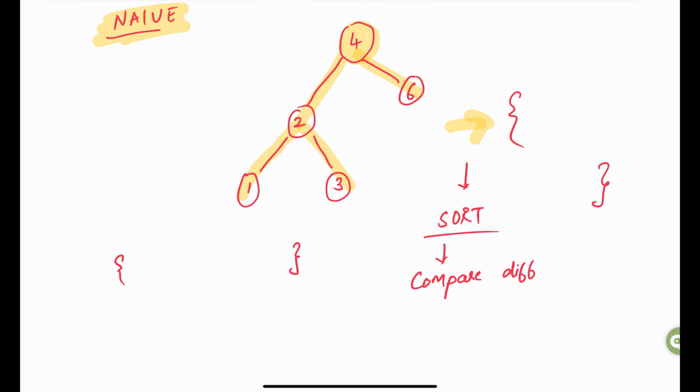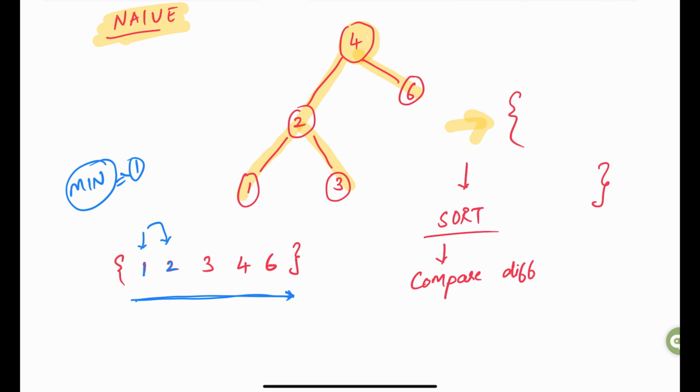If we were to apply this logic to the given input, the sorted array will have 1, 2, 3, 4 and 6. Starting with i equal to 1, its corresponding value is 1. We'll compare it with the next value, which is 2. The difference is 1, and we'll save it in the variable. Then we'll increment our i pointer. So now we are looking at 2, comparing it with 3. As the difference is not smaller than the current minimum, we won't save it and continue the iteration further until the end.